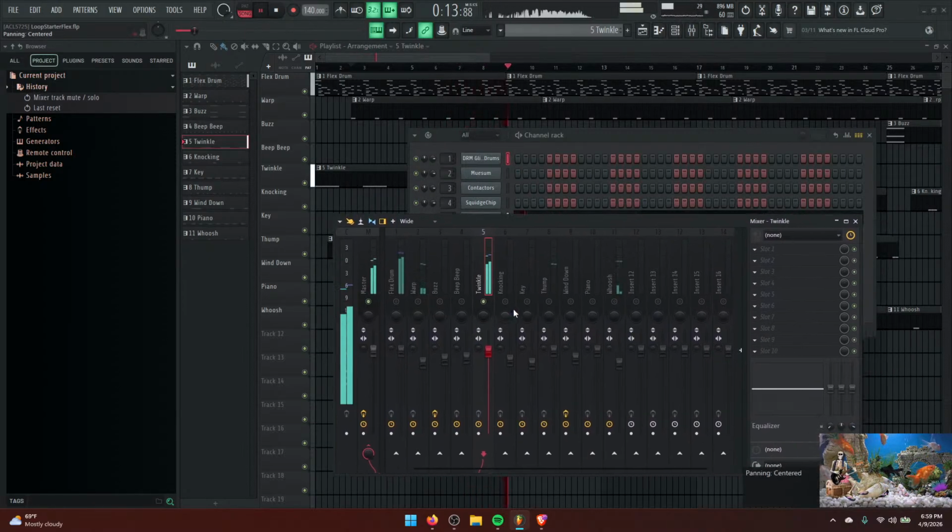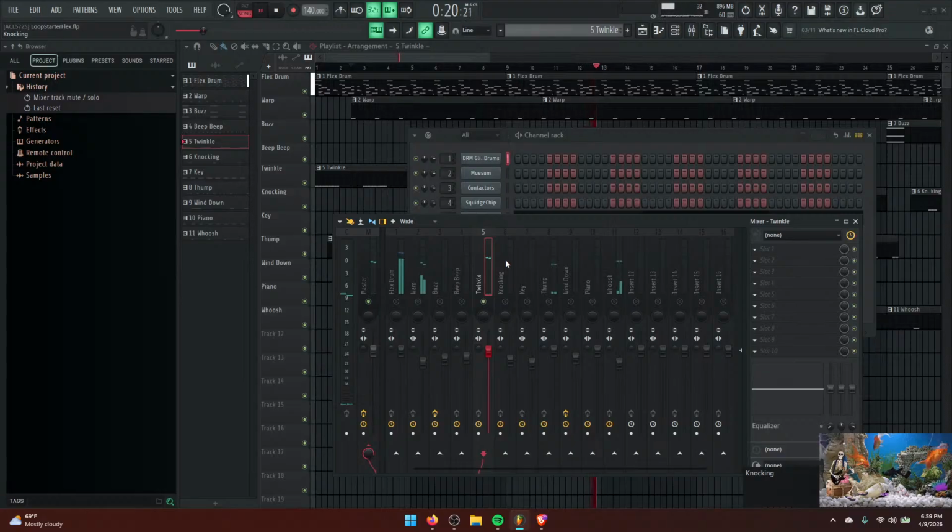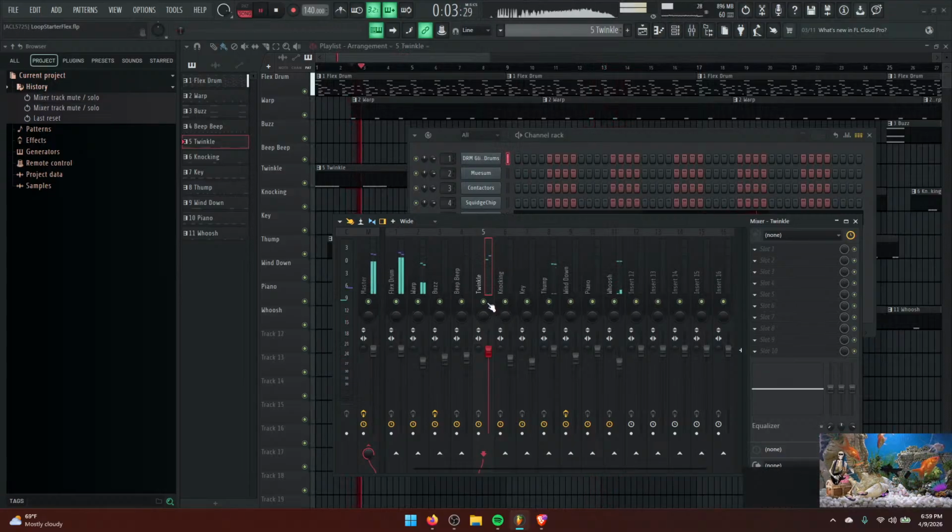I don't know if I want it or not. I think this is the last thing I was working on, so that's probably why I was attracted to it right away. Yeah, I think it's more an EQ thing. So I'm going to leave it.